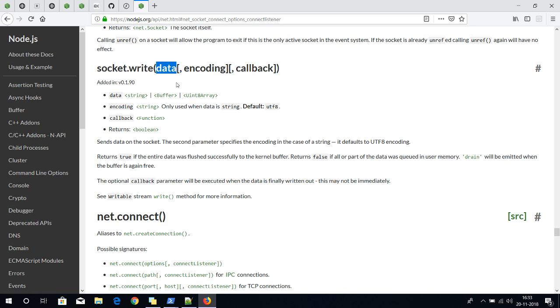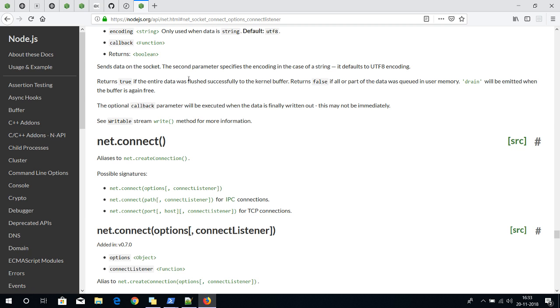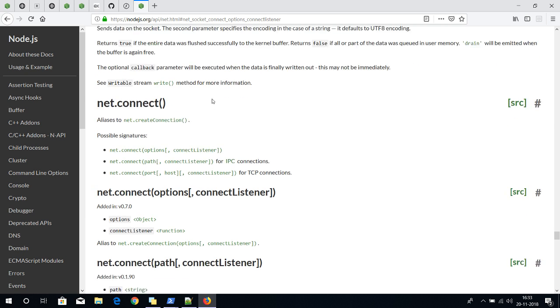There you try sending a message, which may be a string, buffer or Uint8Array, and encoding types, maybe UTF-8 or base64, but the default is UTF-8. And the callback is a function, and it returns a boolean, either true or false.